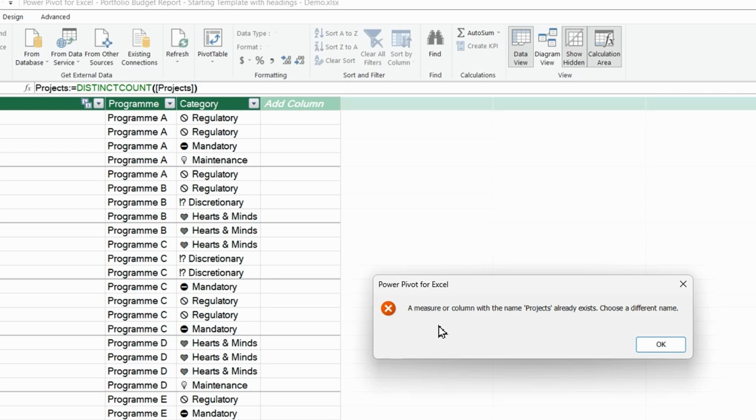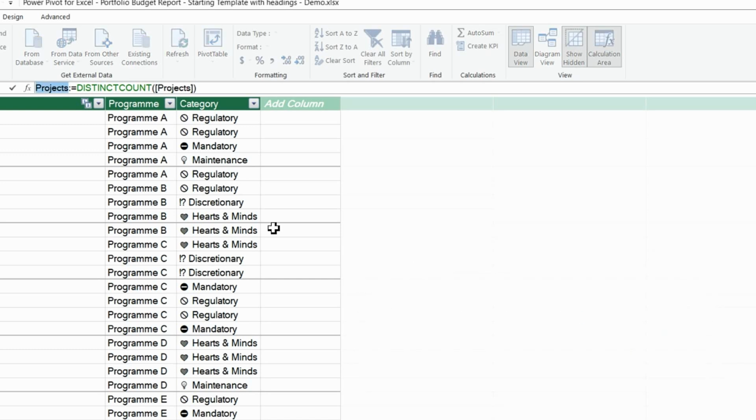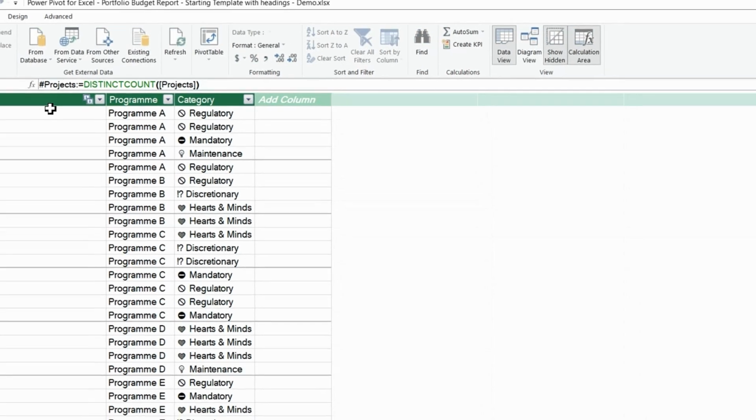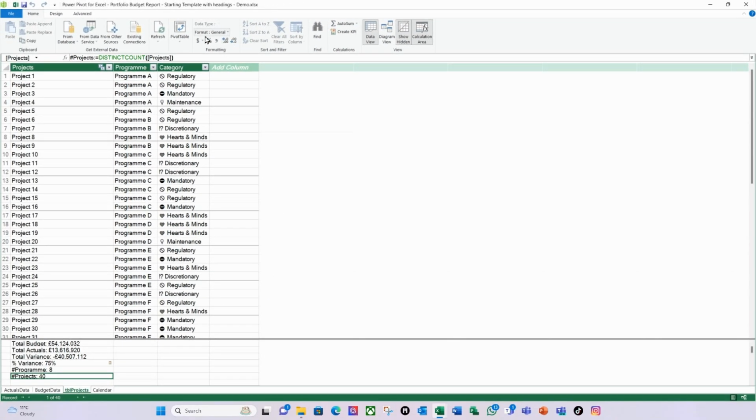Here you go. So this measure or column has the same name, so it already exists. If I click OK there, I'm just going to put hash in front of it, then hit return, and it's fine. And again, I'm just going to change that format from general to a whole number. So I've now got my two measures there.